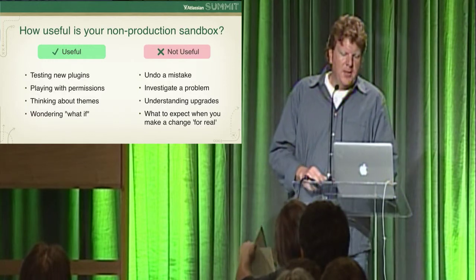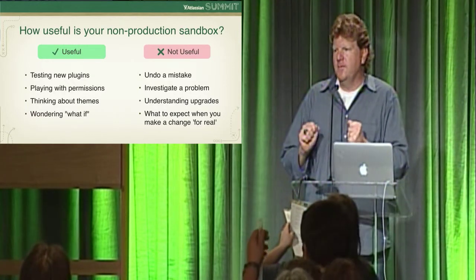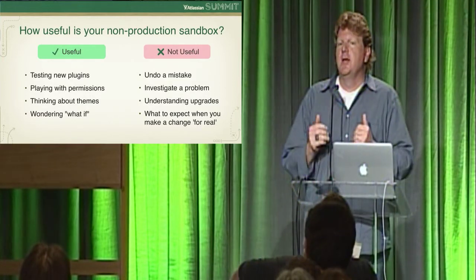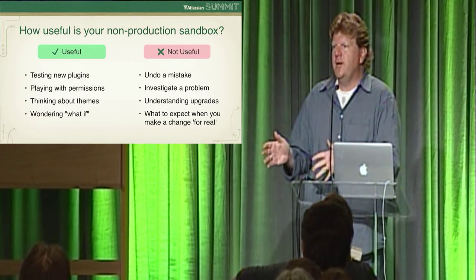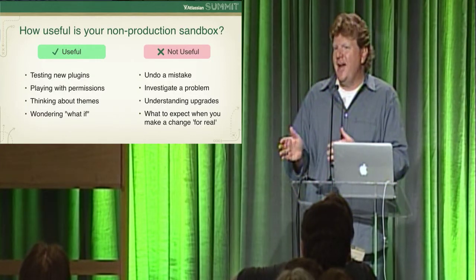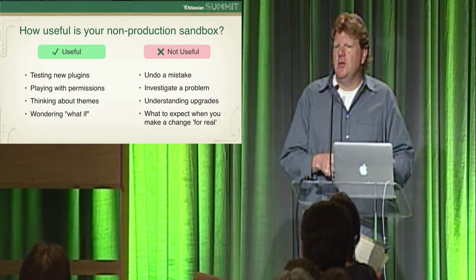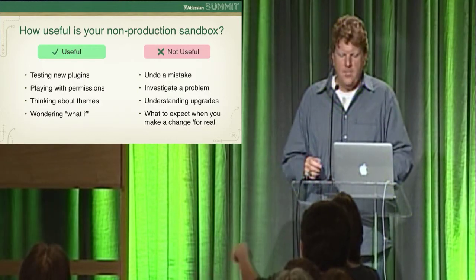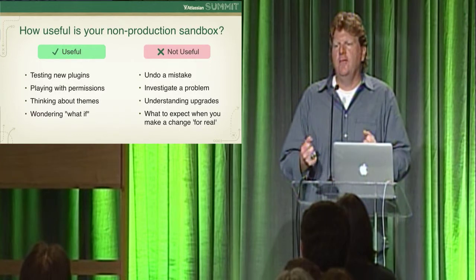And then what to expect when you make this change for real. You go through some kind of space change, you go through some kind of permission change, you go through upgrades. You want to know what that's going to look like in production when you're all done. In fact, you might even want to know what it looks like so you can give tips to the users on here are the changes that you're going to notice once the upgrade's all done. And so you can't get those things on the right with a non-production Confluence.